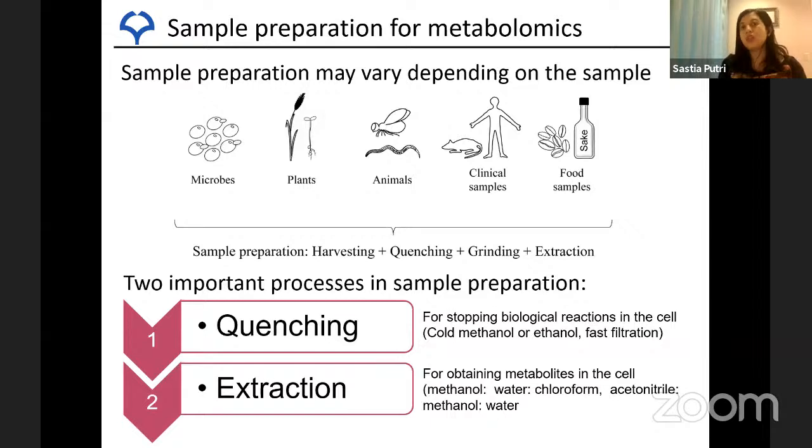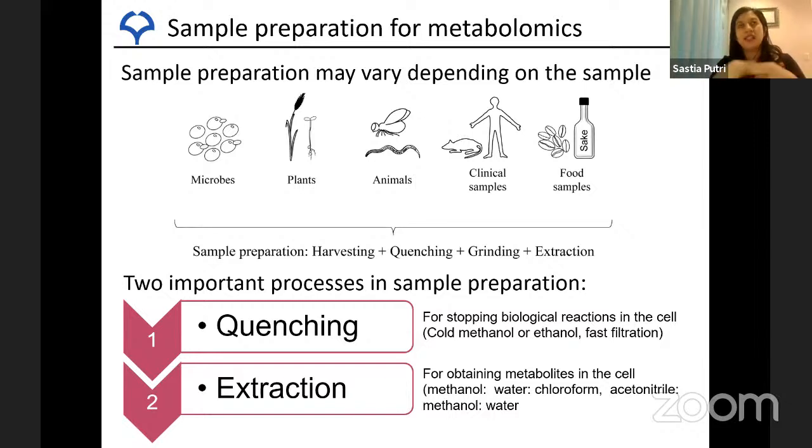This is if we do the snapshot metabolome analysis. It's basically like taking a picture, a portrait of the metabolite and metabolism at a given time. Then you need to make sure that the picture is taken in all different samples at exactly equal time. Otherwise, what you're comparing is not the same thing.